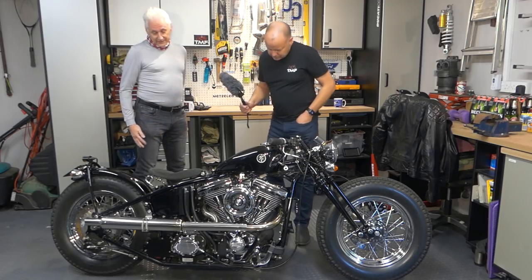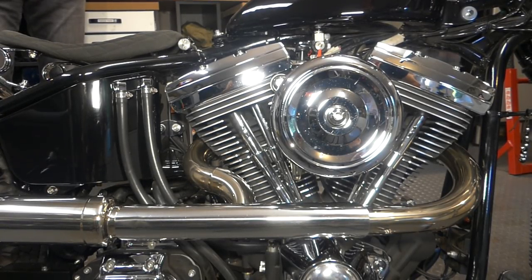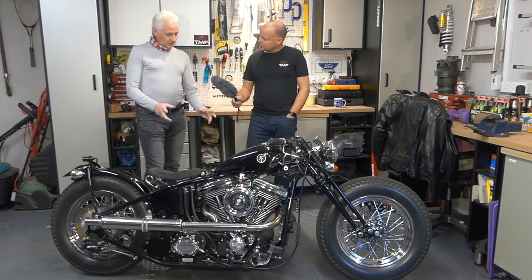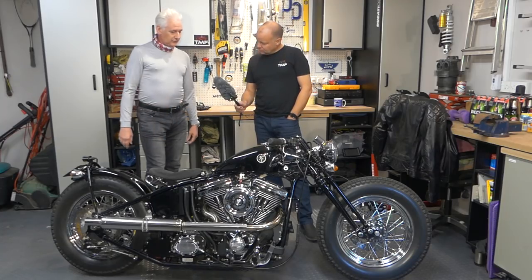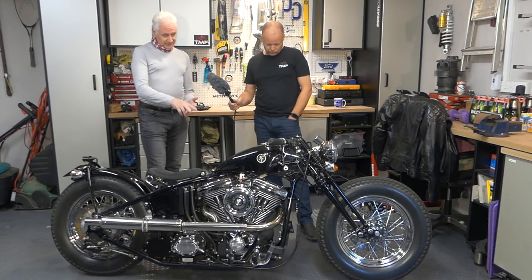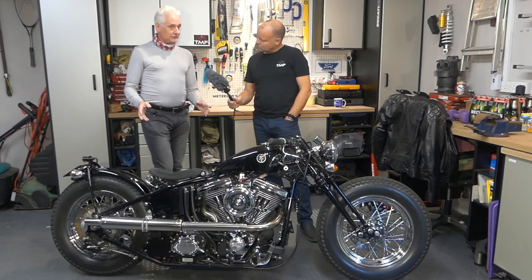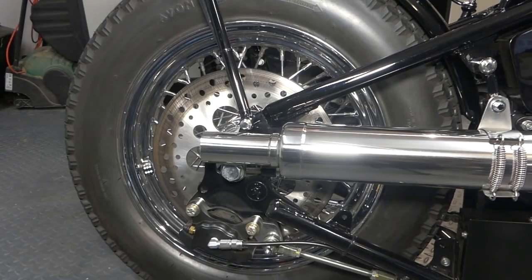So tell us a bit more about this specific bike. It's got a Harley engine? Yes, it's got the 1340cc Harley-Davidson Evo engine and the Harley-Davidson gearbox. I think this was the last model to have the Harley-Davidson engine — later models went over to S&S motors. There's a range of optional engines: a shovelhead, a panhead, and also this Evo version. They also do another version called a Type 9 which has a very compact four-link rear suspension, because obviously this is a complete hardtail — there's no rear suspension on this at all.